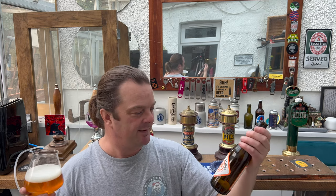I brewed Barry Island IPA in 2012. It's now 2023. That was 11 years ago. And 11 years later, trying this beer, which has been tailor-made by our head brewer, you can taste the passion. You can taste the energy levels. You can taste the excitement in this very beer. It's so good.